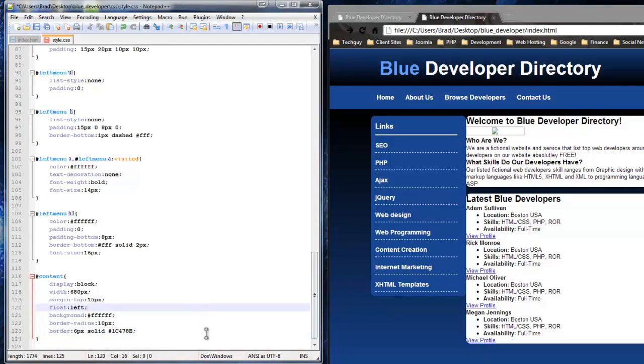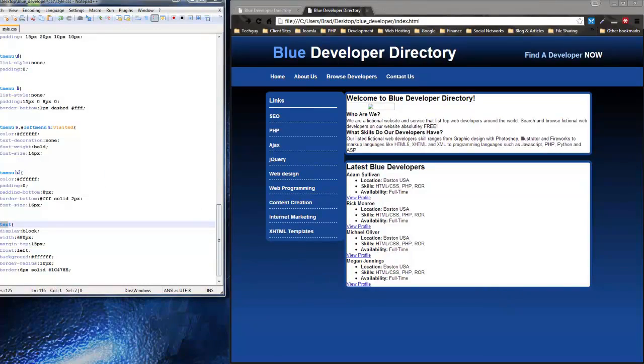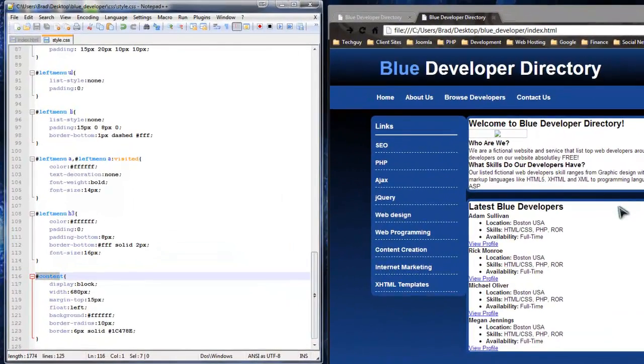There we go. Save, reload. There we go. Remember, this applies to both of these. They're both contents. They both have an ID of content. So whatever happens to one happens to the other because they're the same element per se.